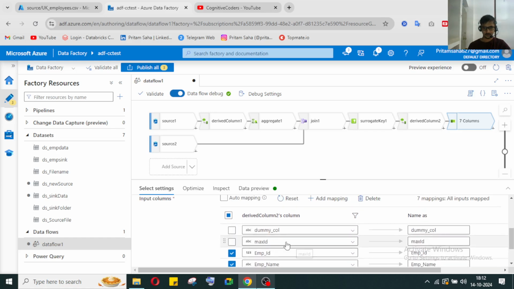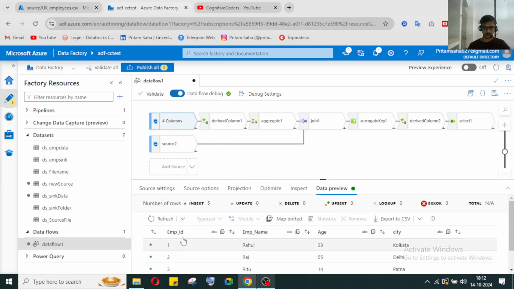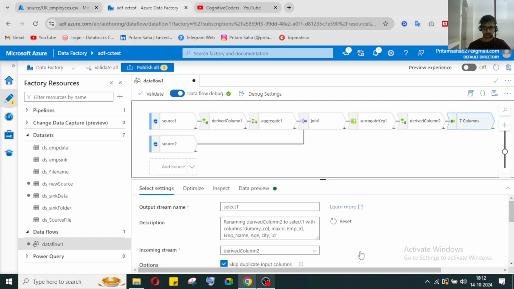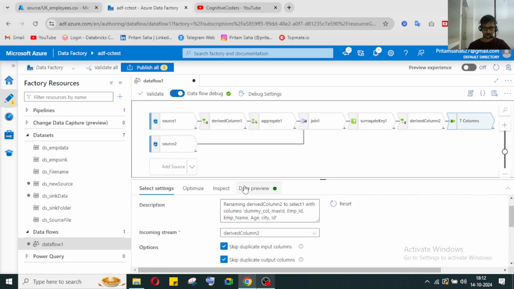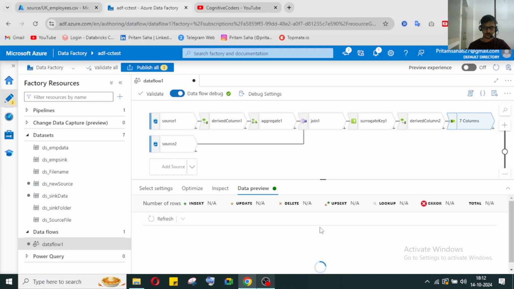It should be in order because we need to map with the source also. In the source we have employee ID, employee name, age and city. So this would be like this. Okay, so it's done. If we preview the data, let's see how the data is coming.